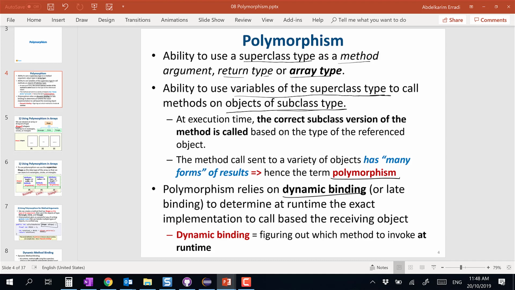The opposite of dynamic is static. Static means it is done at compile time. It's fixed. Dynamic means it is done at runtime.